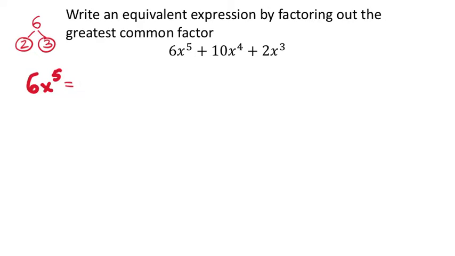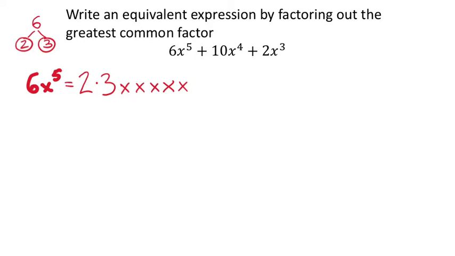So now my 6x to the power 5, instead of showing it as 6x to the power 5, I've got 2 times 3. Those are the prime factors of 6. But then I also have 5 of these x's. 1, 2, 3, 4, and 5. Okay? Well, why did I have to expand that out? Because I want to see all of them for now. And it's highly likely that eventually you'll get enough experience with this where you're like, I don't need to expand this. And you can find your own little shortcuts here, okay? But for now, I'm going to show it.